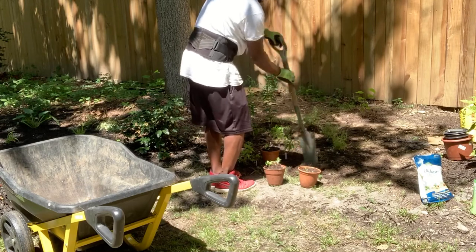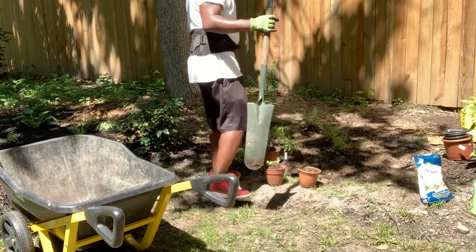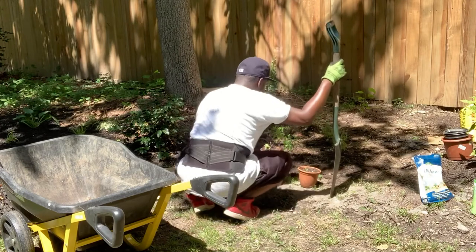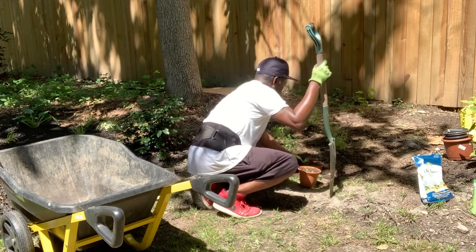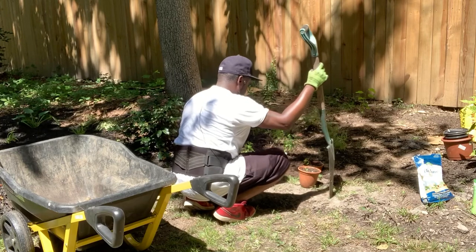So these crystal blue salvias I actually got as mail order. And it's a real pale crystal blue. Hope I'll be lucky enough to see it bloom this season.